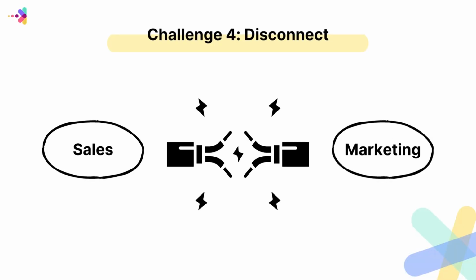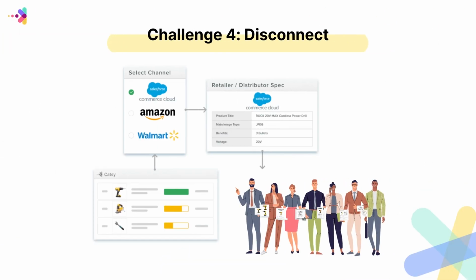And the fourth challenge is that the marketing and sales teams are not always very well connected. Having a digital asset management system that integrates with Salesforce can help bridge that gap between marketing and sales, allowing for efficient collaboration and access to the right digital assets at the right time.